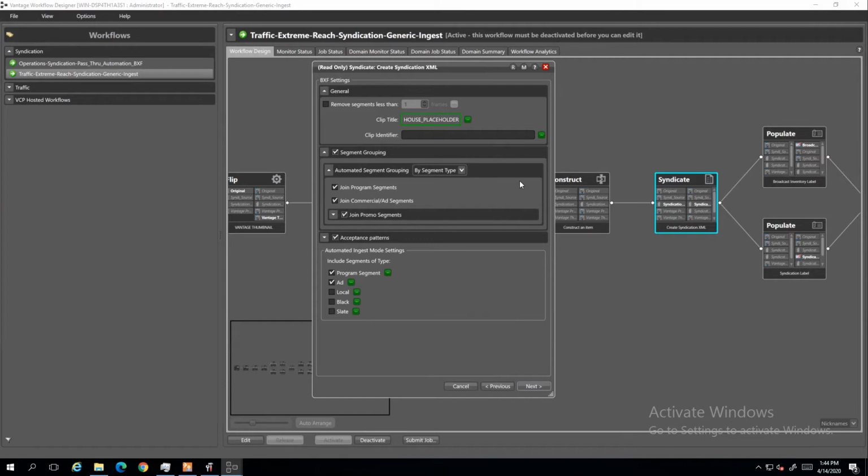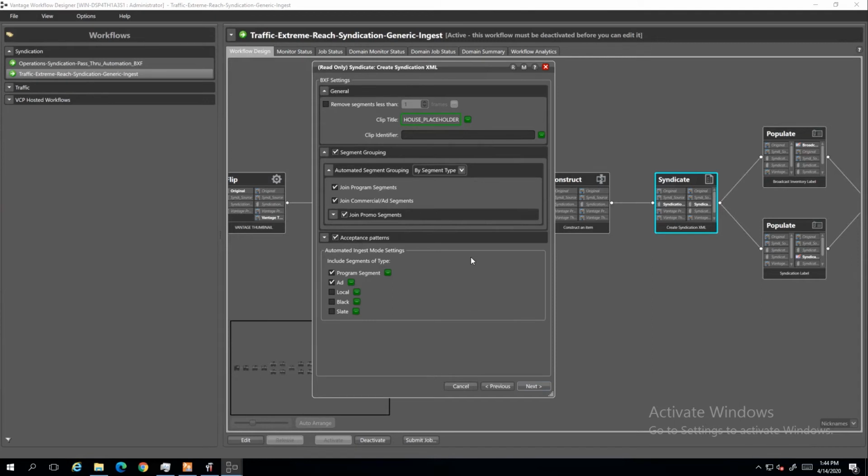This will be used to provide clip information for the segments, and we'll also use it later in terms of naming our actual deliverable assets. For our two main processes in our automated functions, we'll first set the options down here in the acceptance patterns.